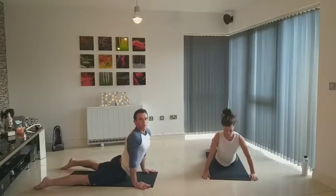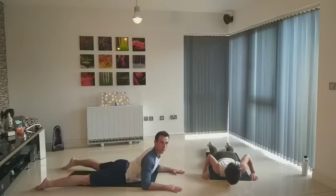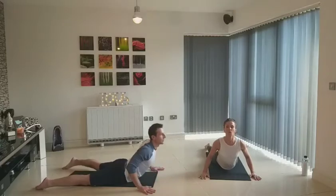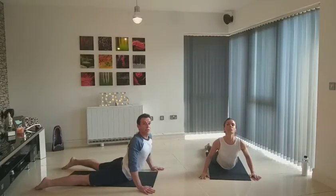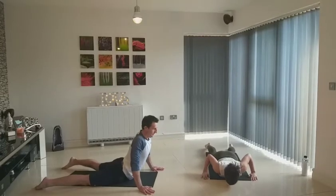Keeping this position now in Cobra. If you need to, you can come down onto the forearms, into Sphinx here. But you're trying to pull the shoulders away from the ears. If you can, increase that stretch. And you're keeping your hips on the floor this time. That's why it's different than the hip swings. This time, hips are on the floor. So stay with that. Out of it if you need to.